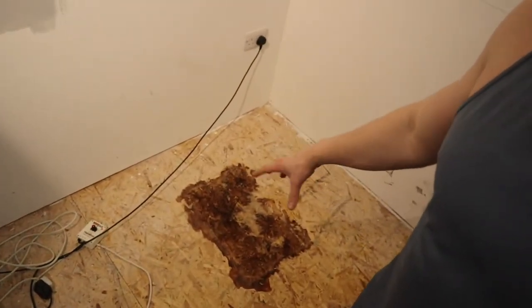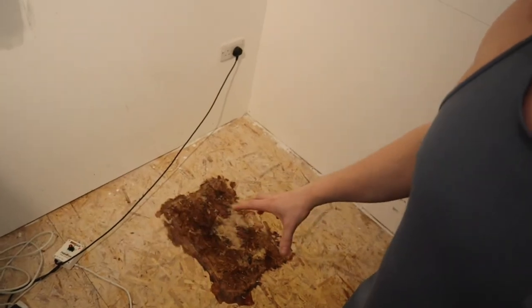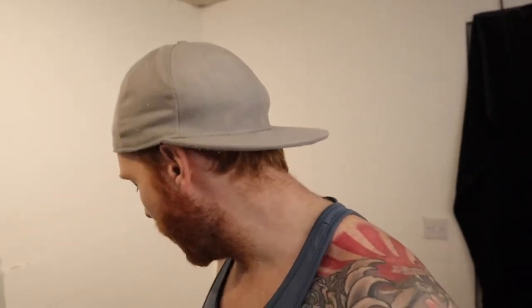I was soaking some coconut bedding for my snakes. I like to soak my coconut for probably about 10-15 minutes. I like to put a little bit in the bag, not hot, just warm water, just to absorb it into all the coconut. I just think it breaks down a little bit easier. And I didn't realise there was a hole in the bag, so I've got a nice little patch there where it's leaked, but that'll be fine. I can dry that out and it's not going to cause an issue anyway.